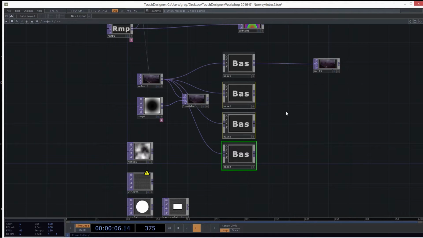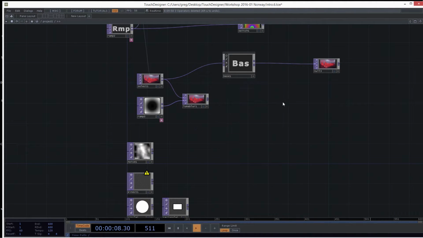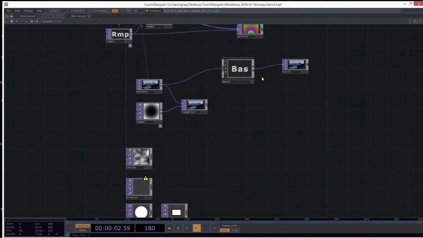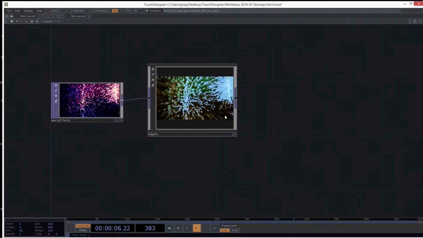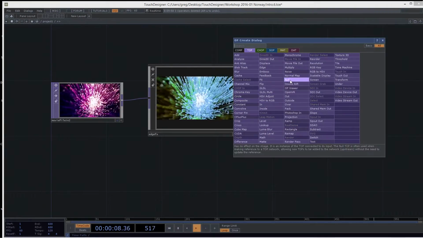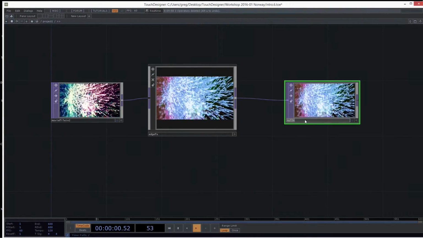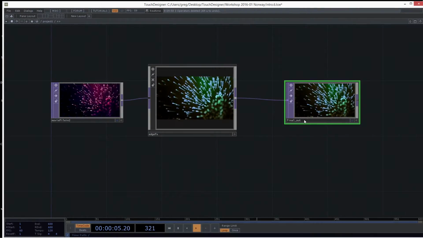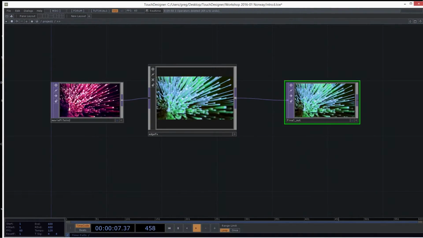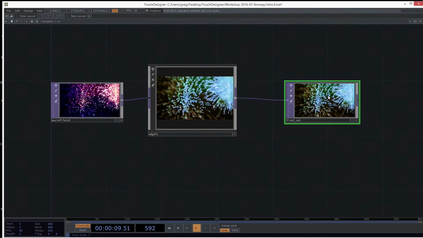So, if I want to see the output of the collapsed ones, I add a null? Yeah, this is from the output, a top output. And that's also why you had the movie in file separate from the base? Yeah, that's what I did down here. I like that approach. So down here, I was just about to add a null. I was going to add a null here and call it final out, or whatever you want to call it. And I can see the input and the output here. So it's kind of nice.